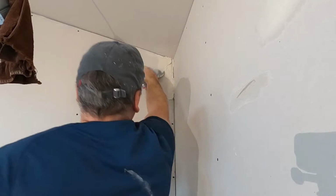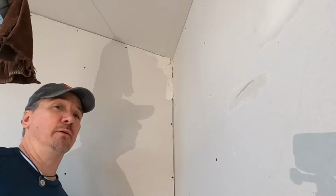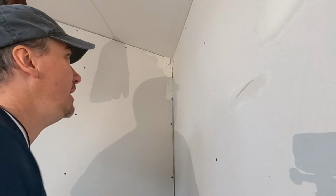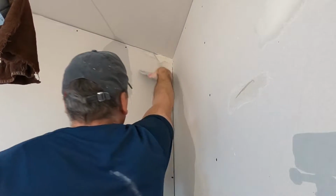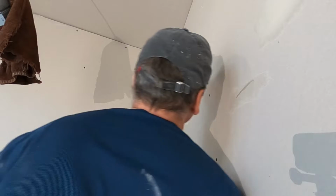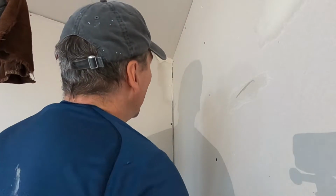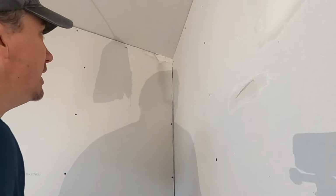Now I have decent heat on this job. If I had no heat on this job and I knew it was going to take a while to dry, I would use hot mud. But we do have heat. So we're just going to use taping mud straight out of the box. Okay, that's fine. Well, you can still see a tiny bit of a line there, but that's fine. It's pre-filled. It's good. Now when we tape it, it'll be fine.